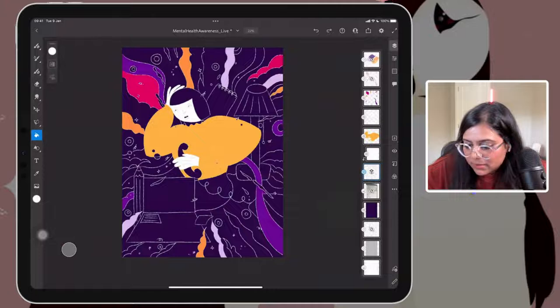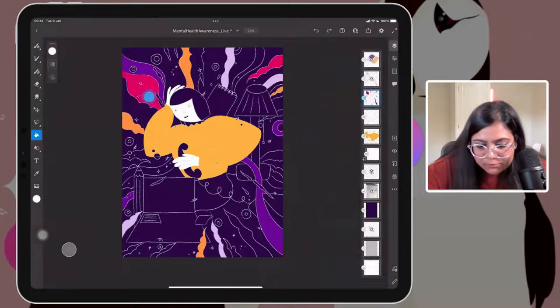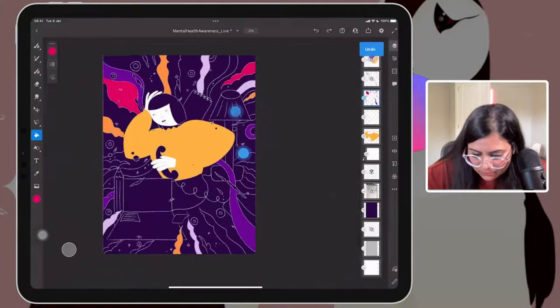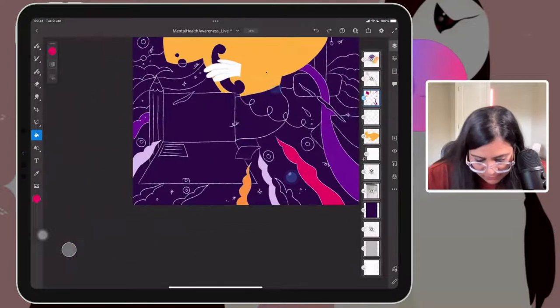So let's go here. I'm sorry, lost my train of thought. But let's actually go here and add some color to these guys again. And I'm going to use maybe this pink color here along with this guy over here. Oh, and my line work isn't so perfect. But let's actually fix that real quickly.